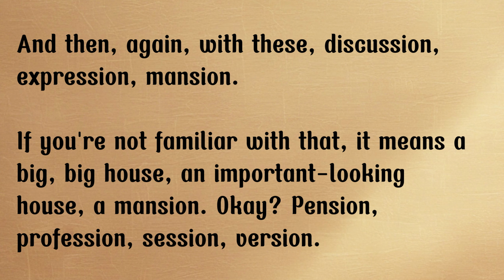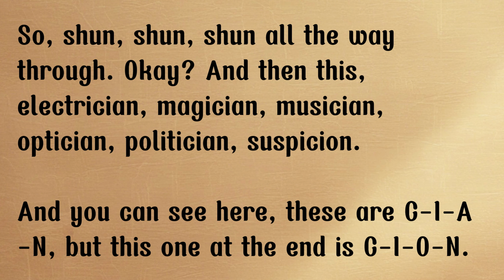And then again, with these: discussion, expression, mansion. If you're not familiar with that, it means a big, big house, an important-looking house, a mansion. Pension, profession, session, version. So, shun, shun, shun all the way through. And then this: electrician, magician, musician, optician, politician, suspicion. And you can see here, these are CIAN, but this one at the end is CION.